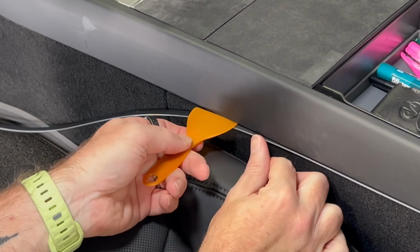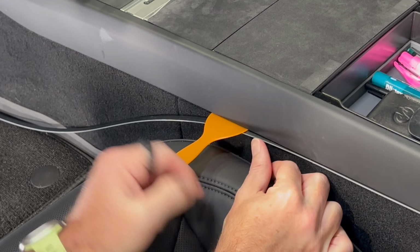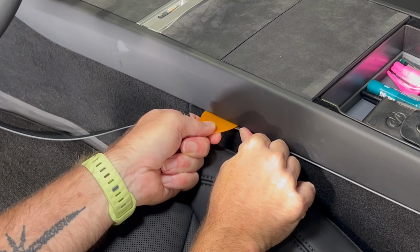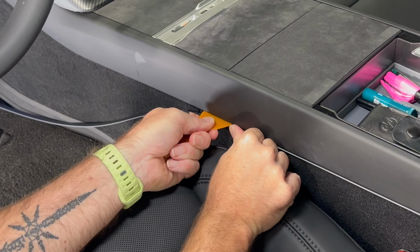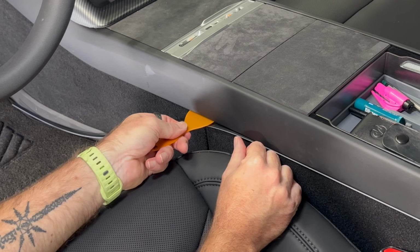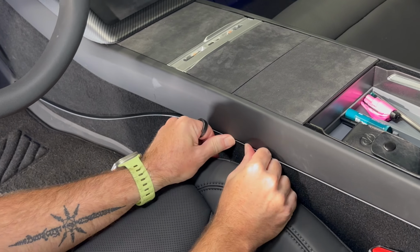The way to use the pry tool is to get just a little bit ahead of where the light strip is going, and then push it in like that. As I say, it's not necessarily as easy in all the spots. It just depends on the fit and finish of your Tesla. But if you can get this in there, then certainly the light strip will go in there too. So I'm going to work my way along.